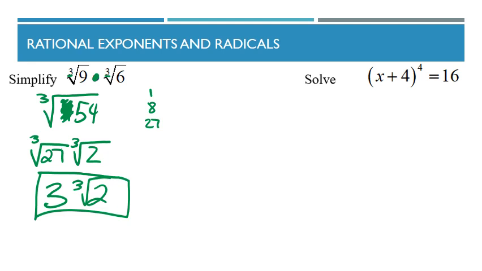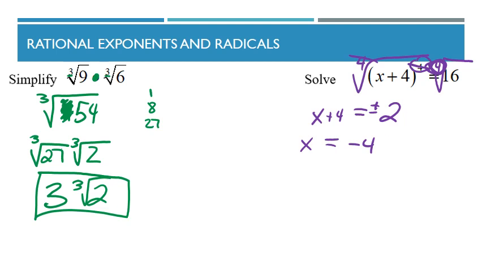All right, I'm solving for x here. So first thing, this 4th is in the way, so I'm going to do 4th root to both sides because that would be the inverse operation. So I'm going to have an x plus 4 on the left side, but I'm taking the 4th root of 16. Yes, it's 2, but this is an even root, so it's actually plus and minus 2. So when I subtract 4 to the other side, I have negative 4 plus 2 and negative 4 minus 2. So my answer should actually be negative 6, and it should be negative 2, both of which I can check.